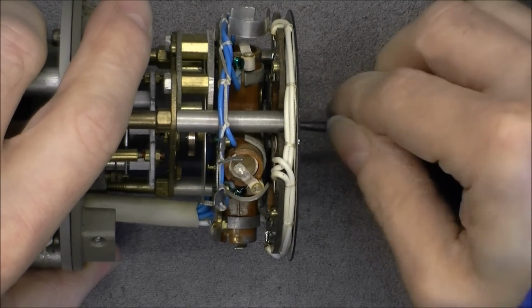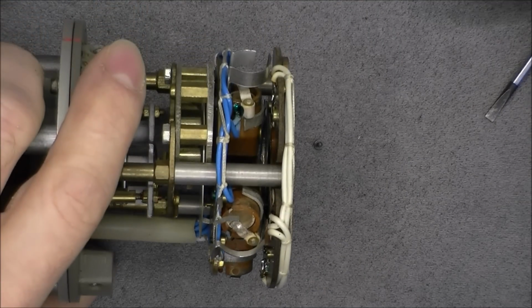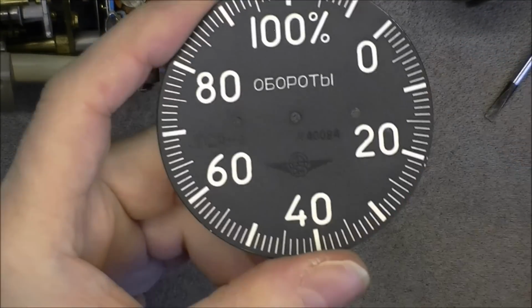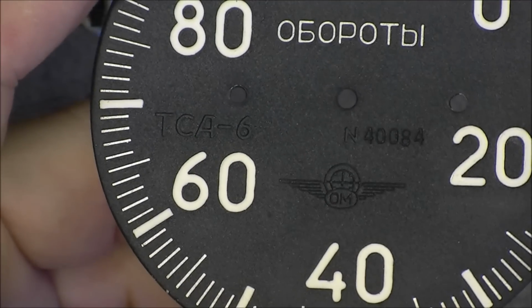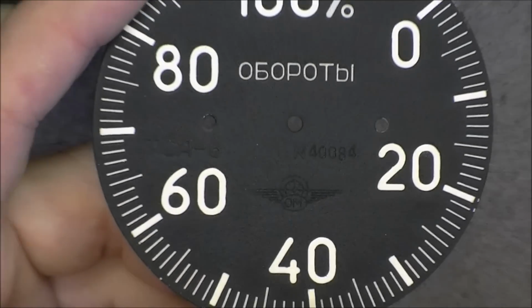So we have the two little screws for the... Okay, it seems good. So here is the dial, nice logo here. Also the model number and serial number for you. And the very nice logo of the manufacturer. Nothing on the back. I put this in a safe place.